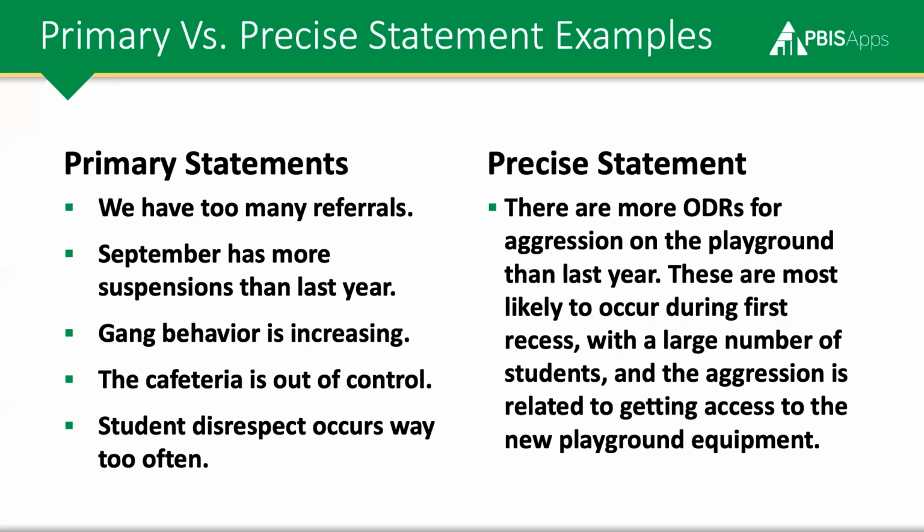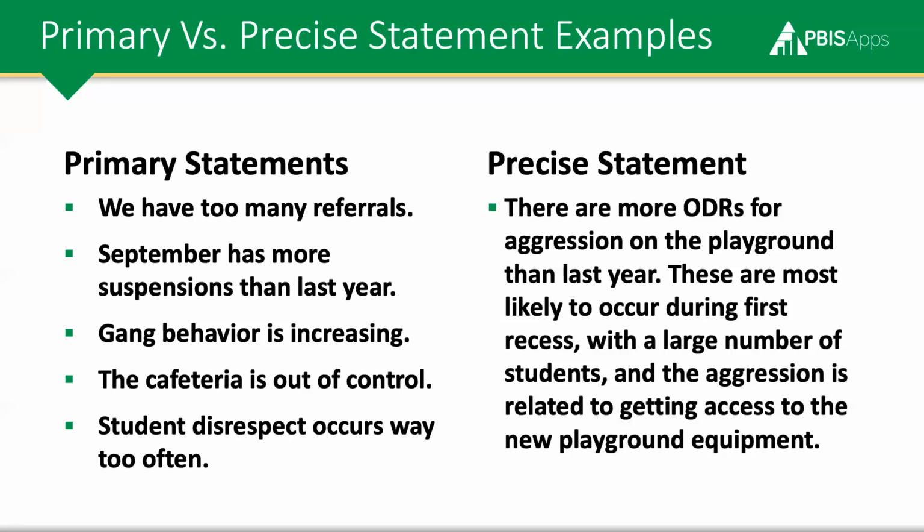Have you ever heard, and again, another Rob Hornerism, if you can predict it, you can prevent it. Clearly, this school didn't predict what would happen. Kids go outside first recess. Oh my goodness, what's that on our open field? It's playground equipment. Wow. And you know what broke loose? Everybody's pushing and shoving and a lot of aggression, trying to access that equipment. The school did not predict what might happen, and how we might need to develop a teaching plan on how to teach students how to access this new equipment.